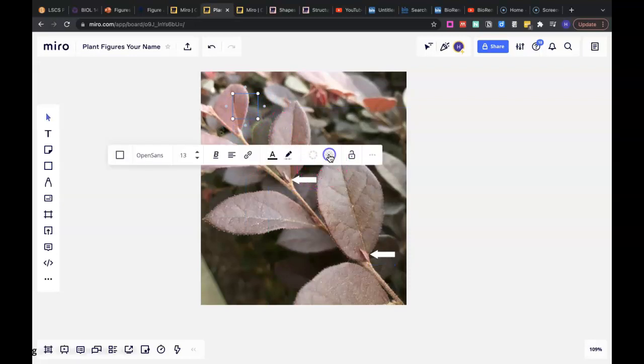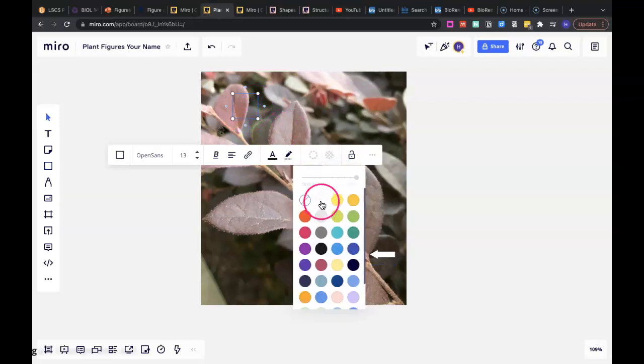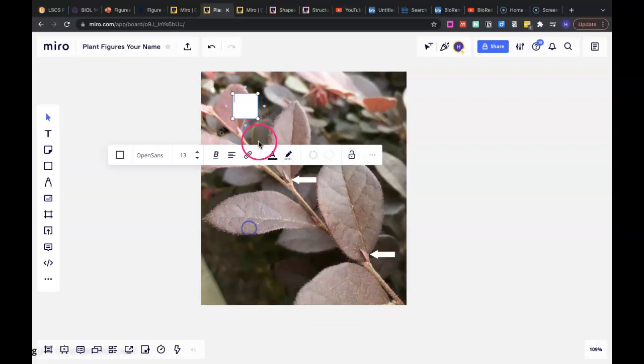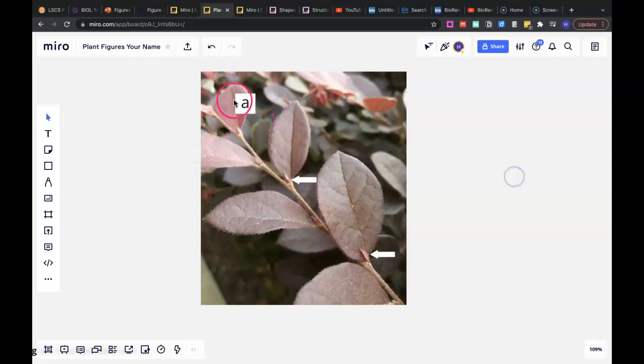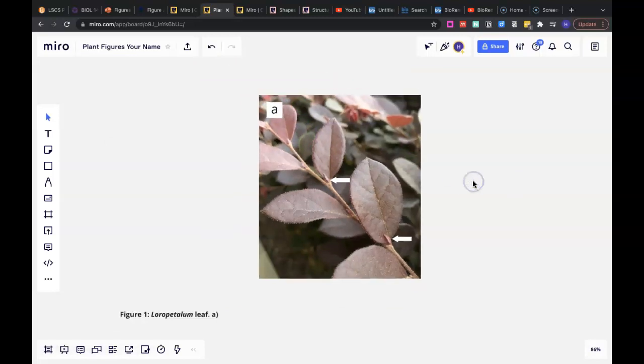Okay, so I want it to be a background of, in this case, white, because that's contrasty. I want my writing to be black. I want the writing to be in the middle, and I want it to be in the middle vertically as well. So there is my letter. Let's say it's A. Need that to be bigger, and hold my Shift down. That looks pretty good. So that would be in the corner.